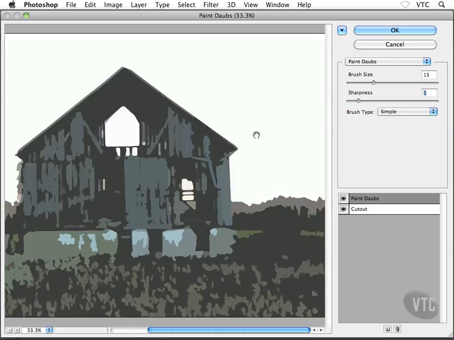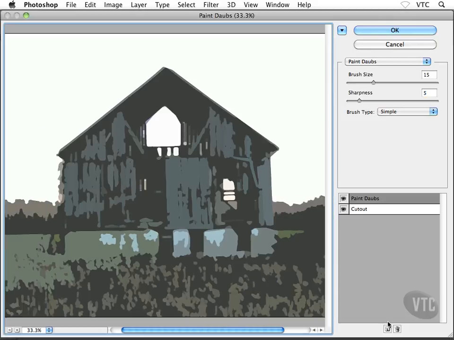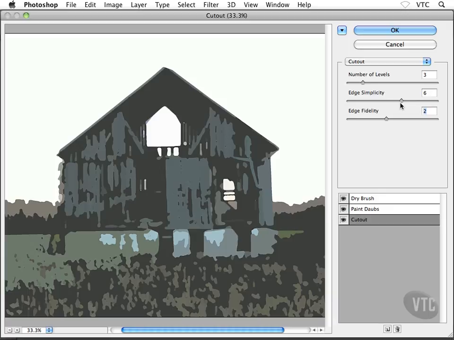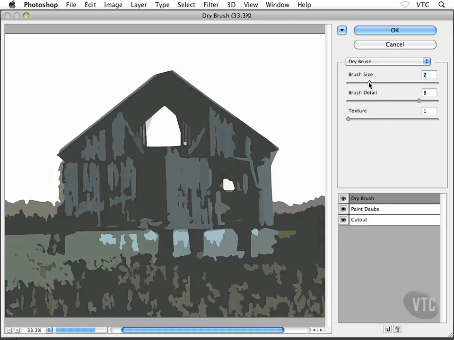That collapses that center area. So now I have this full preview in the main area of this dialog box, and I can come along and add in a third effect layer and simply use the drop-down menu to choose the effect that I want to apply. Maybe this time Dry Brush, right? And then again I can start monkeying around with the Dry Brush settings. Literally at any time I can switch back to any of the effect layers and get access to that layer's settings, sliders there on the right-hand side, and continue adjusting and fiddling until I get exactly what I'm after.